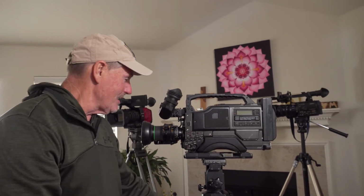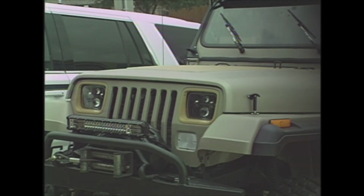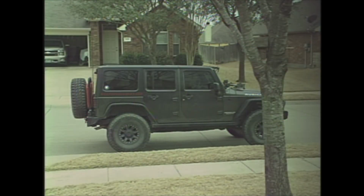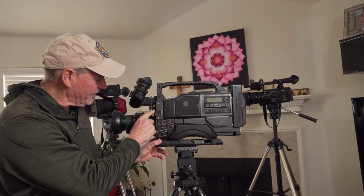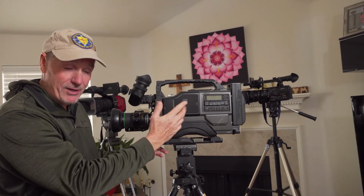Okay, so we've had a slight setback here. Let me explain. If you take a look at the image that's up on the screen right now, look how soft and grainy it is, and it almost has a green tint to it. First of all, the BNC cable is definitely softening up the image compared to the older video you saw at the beginning of the program. But on this camera right here, there's a filter wheel. Filter 1 is for 3200 Kelvin, filter 2 is for 5600 Kelvin, and filter 3 is 5600 plus your ND filter.